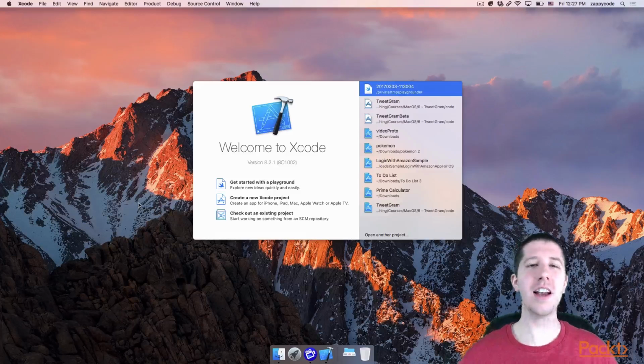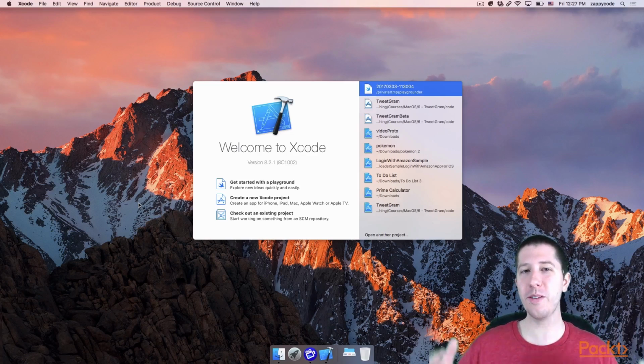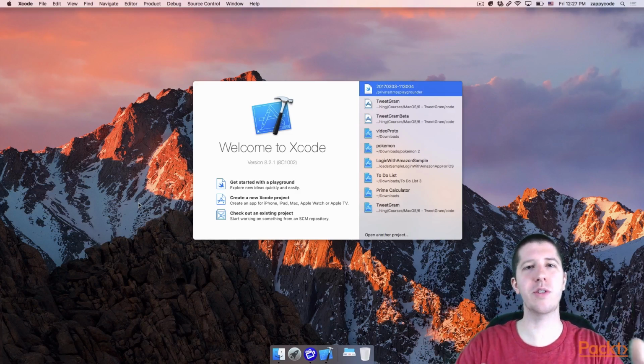So in this section, I'm going to be giving you a guided tour through Xcode. I want you to get really familiar with this piece of software so that you're not stressed out every time that you're using it. And there's a lot going on in Xcode, right? There's a reason that it's 4.55 gigabytes. It does a lot of things. That being said, you can make it through with just maybe 10% of what Xcode has to offer. There's some real essential things that you need to be successful with Xcode, and I'm going to teach you those now. So if you haven't already, go ahead and open up Xcode.